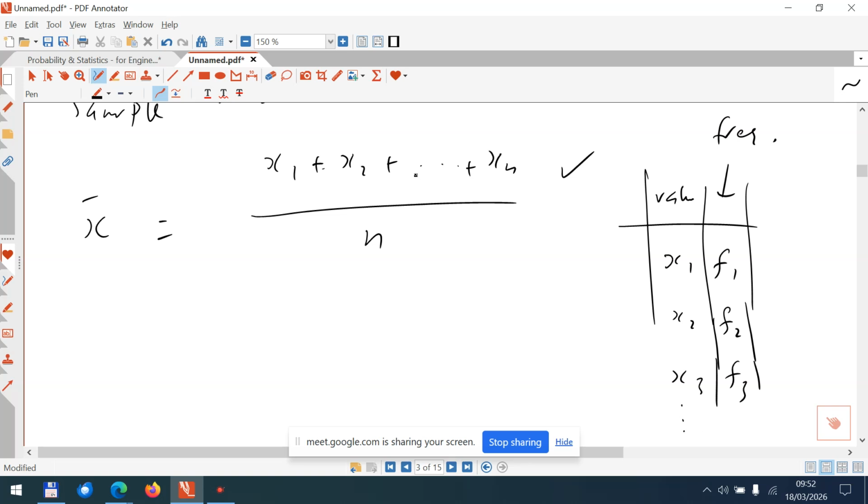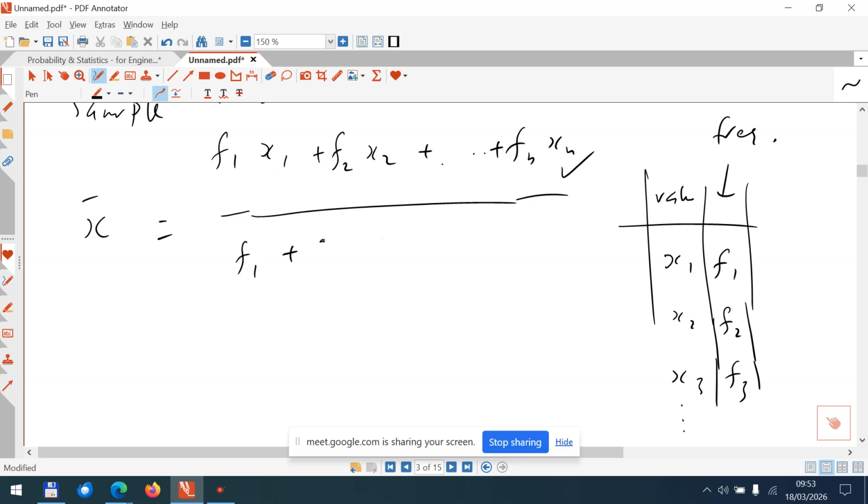So then you have to replace this formula, because you cannot now say x1 plus x2 plus x3, because these are only unique values, right? Let's say there are n possible values. So you have to multiply each value by the frequency, because this unique value will be added f1 times, since the dataset has that number of repetitions, f2 and fn. This is what we learned in that chapter, and the denominator will simply be the number of all values in the table, which is f1 plus f2 plus fn. All the frequencies.